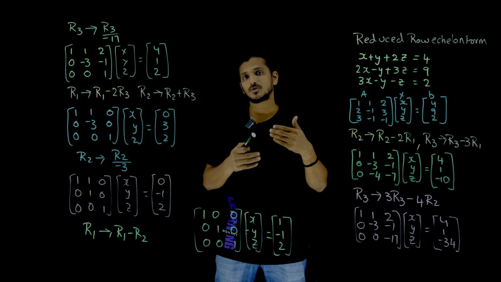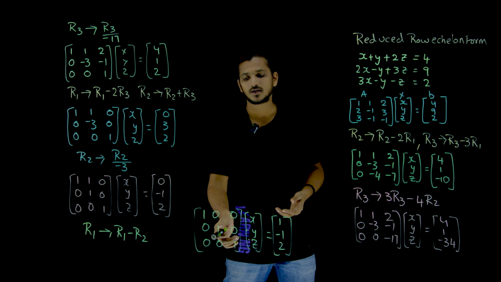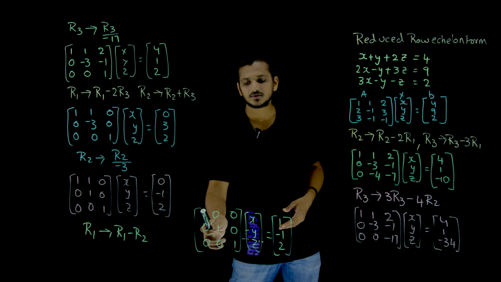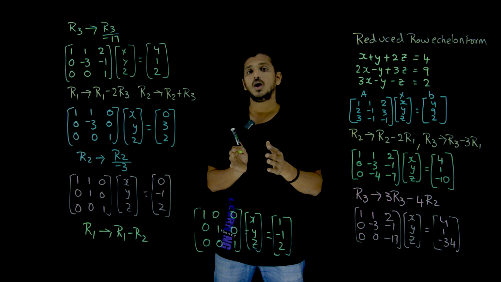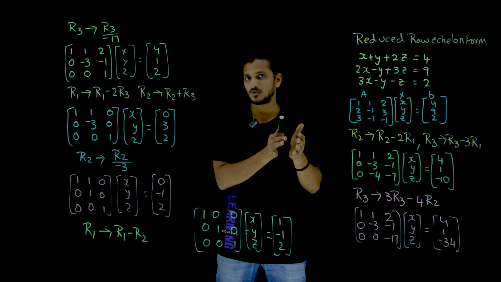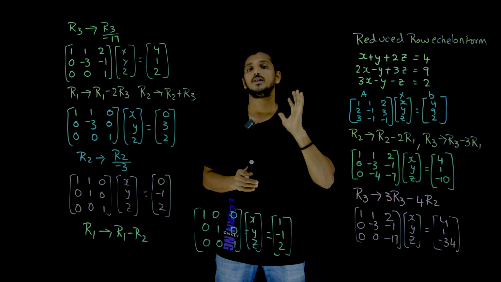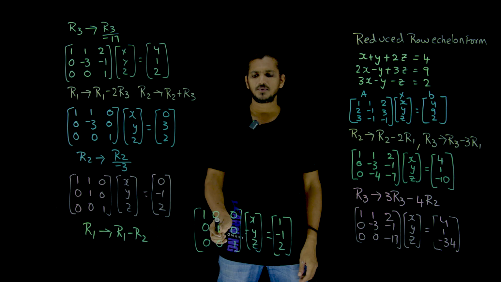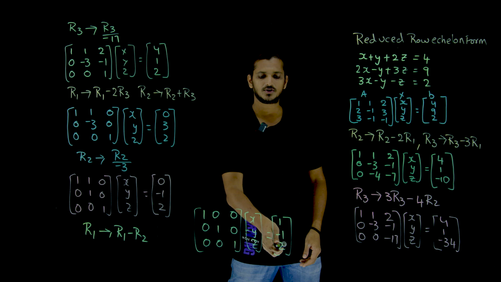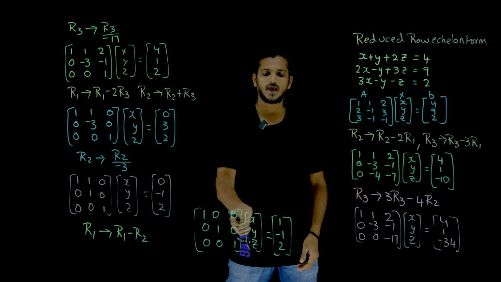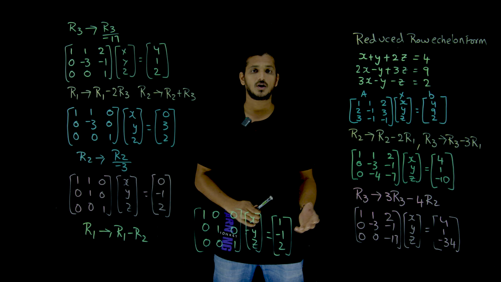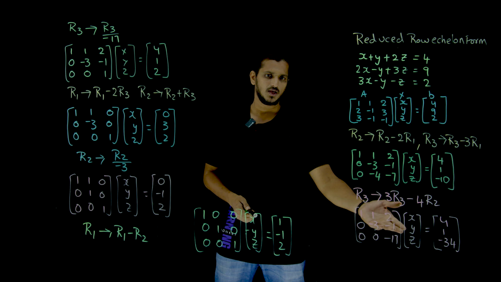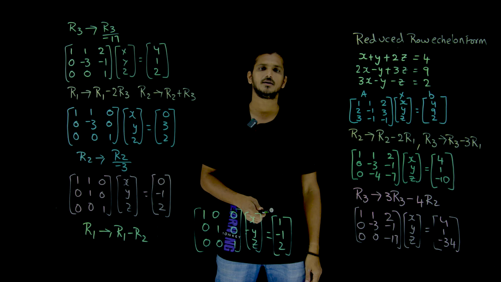There we are going to apply this reduced row echelon form to make all the lower triangle and upper triangle terms 0, in order to help you understand the meaning of this. If you understand that we can make the lower triangle and upper triangle 0, understanding our coming classes is very, very easy. Once you apply the reduced row echelon form, you directly get the solutions: z is equal to 2, y is equal to minus 1, x is equal to 1. In our last class, when we did the substitution after applying the row echelon form, these are the x, y, z values we got.